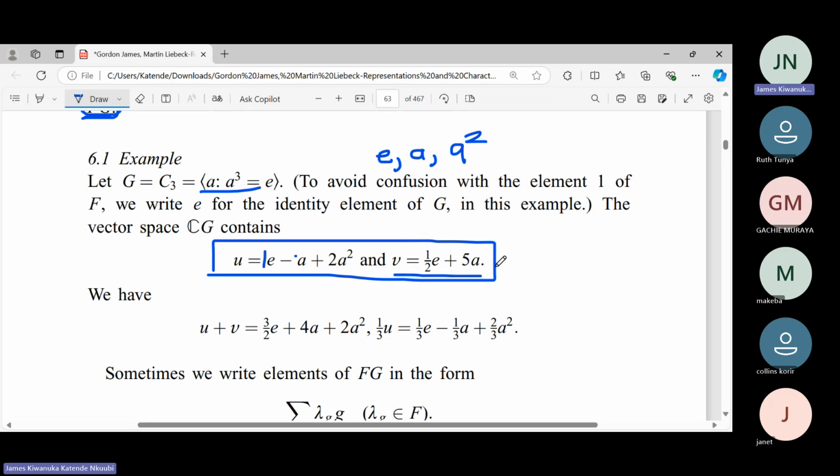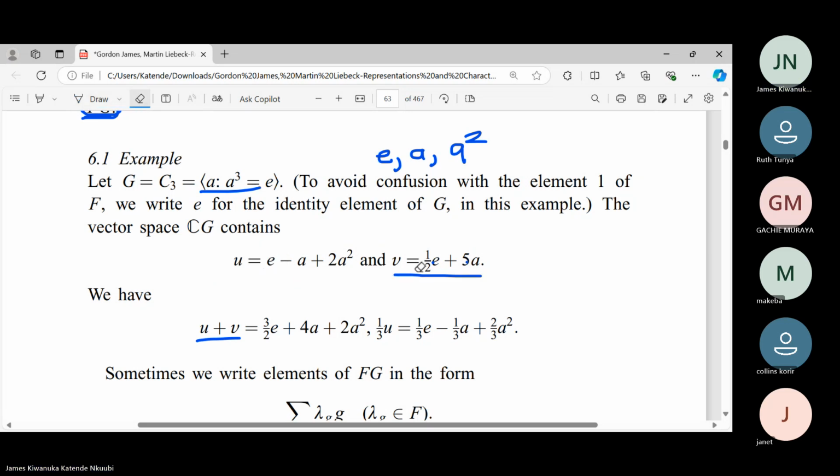In this second one, the coefficient of A squared is 0, so it's omitted. So if you add them, you simply add the corresponding coefficients. If you multiply U by a scalar, you simply multiply every coefficient by that scalar, like that.